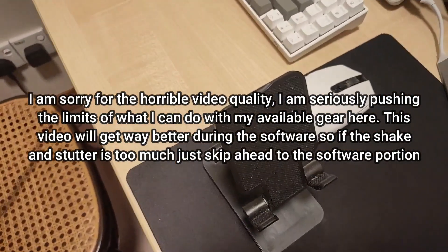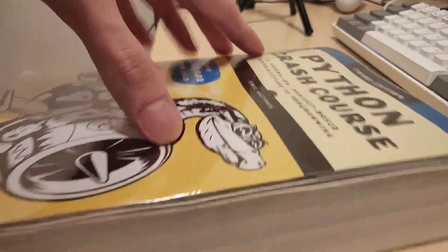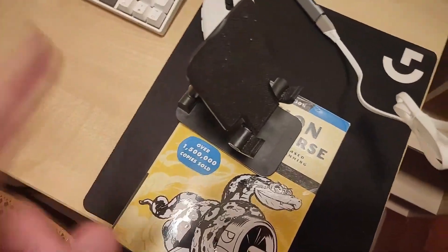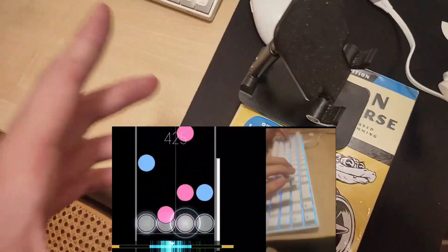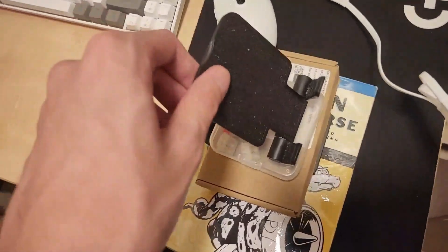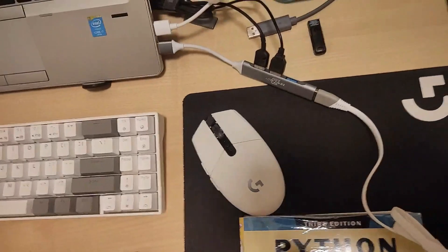With basically no budget, you use a phone stand. You grab a textbook, put it under your phone stand — that's pretty much how I recorded all my hand cam for a while. The problem is if you're playing games like osu! mania where you're smashing a keyboard really hard, there's going to be shake. The solution: grab some small boxes to stabilize it. It's still going to shake, but it helps. But if you can, a proper stand for only three dollars is always better — there's no shake.